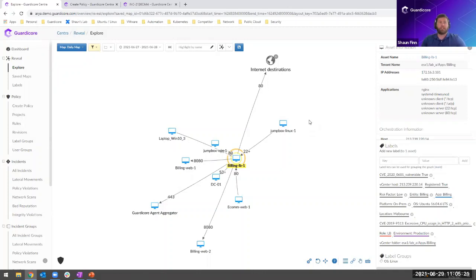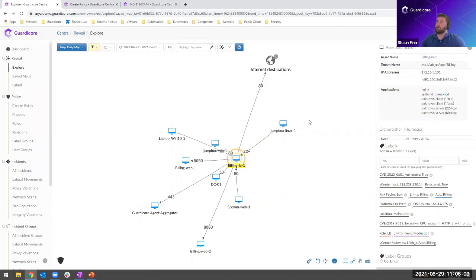A couple key things to understand with our labeling is the fact that any one of those platforms I mentioned before, our integration allows you to pull in metadata from those so that you don't have to start from scratch with your labeling. So you can pull in things like the vCenter, the AWS region, the Azure region, as well as security information from those systems. We'll automatically put labels on them to help you build additional context for those assets. In addition, if you have a CMDB like a ServiceNow, we can pull in information from that, from your asset management. We also have the capability to pull in with our REST API if your asset information is held in static files like a CSV.